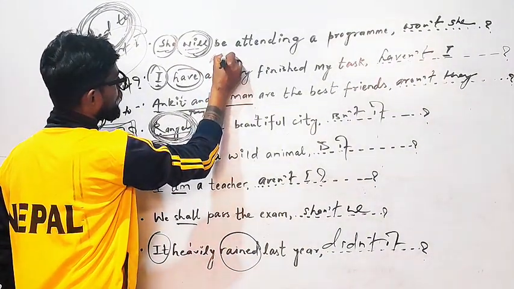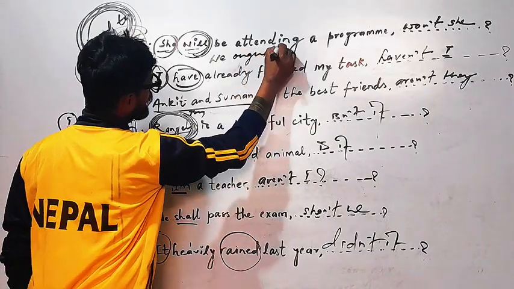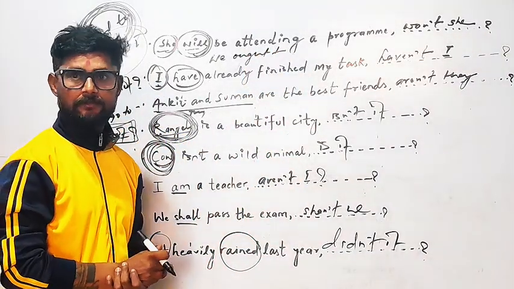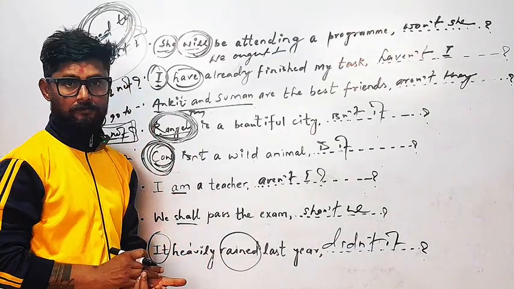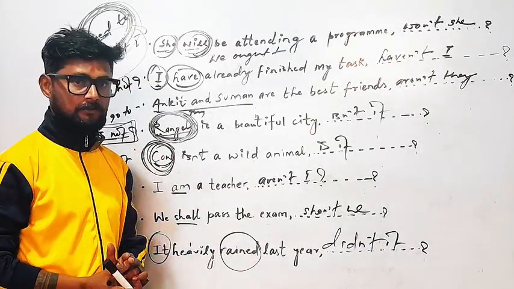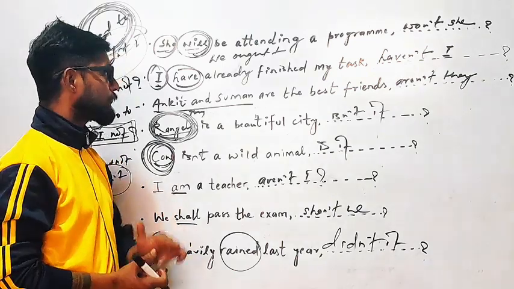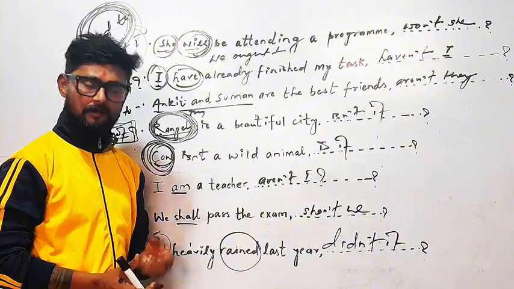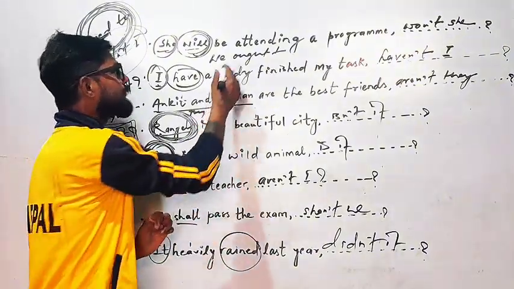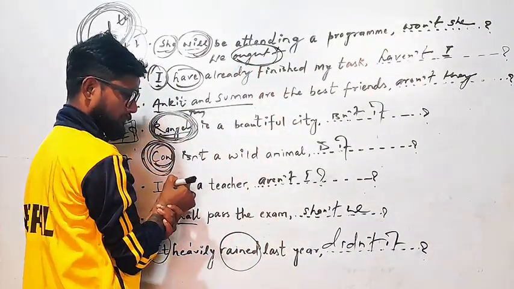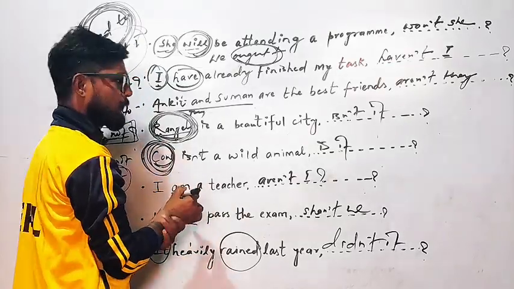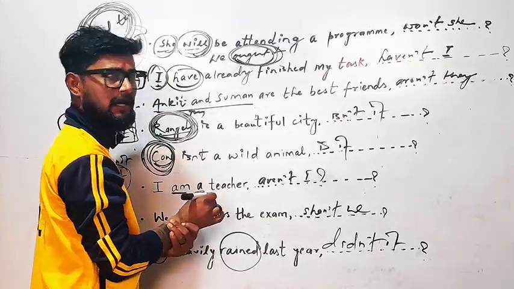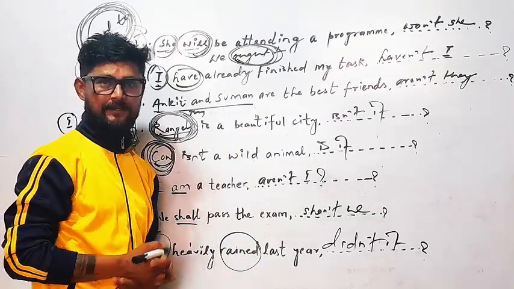We can sometimes get sentences like we ought to eat fruits daily. We ought to follow rules and regulations of our school. Wherever we get such type of questions during the examinations, ought to is used as an auxiliary verb or helping verb. So oughtn't we? What is the answer? Oughtn't we? Oughtn't I? Oughtn't she?